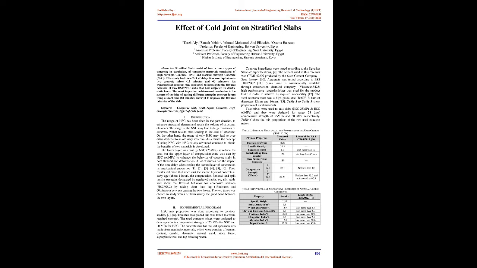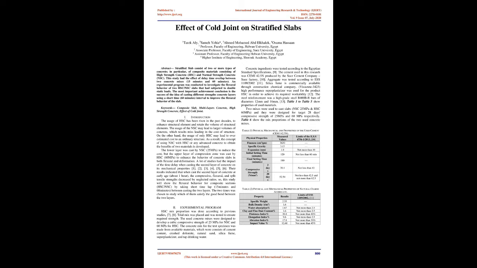An experimental program was conducted to investigate the flexural behavior of two HSC/NSC slabs that were subjected to double static loads. The most important conclusion is the success of the idea of casting different strength concrete layers, using a short interval of 60 minutes, to improve the flexural behavior of the slab. Keywords: composite slab, multi-layers concrete, high-strength concrete, effect of cold joint.